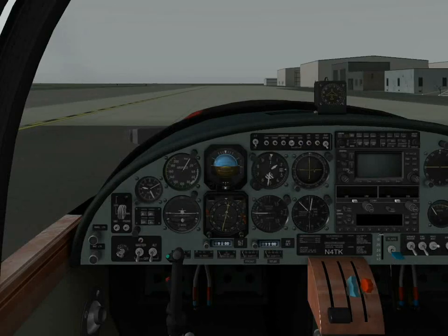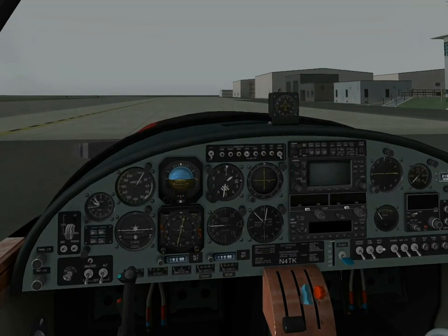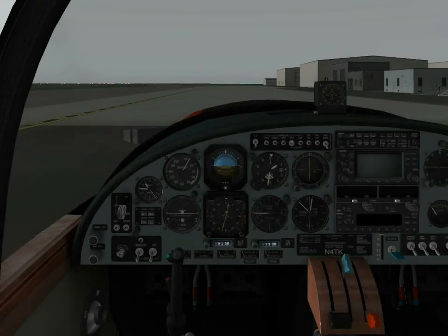So let's just fire up. I'll tell you what, let's look at a night, cold and dark startup at night, and we'll show you how we initialize your state. It's already there, but I'm going to do it again. All right, we've got this thing started up at night. It's so dark I can barely see, so maybe I should get some light back in here, or I guess I can try to deal with it. Let me see here. Oh, there we go. This will probably be good enough.